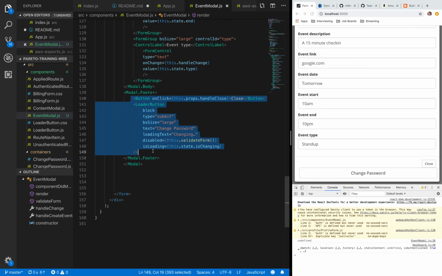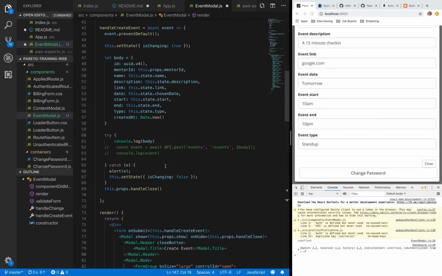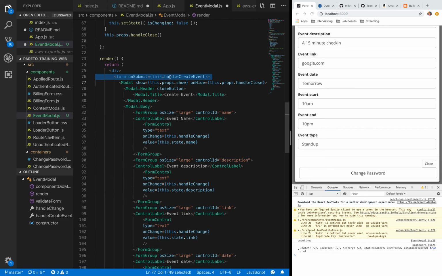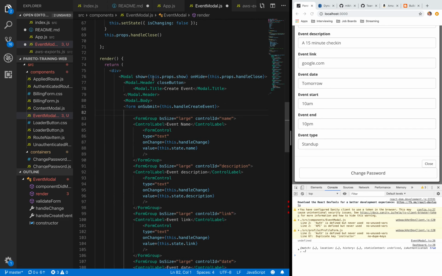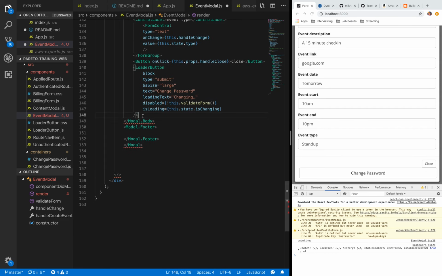So let's take these buttons and put them inside of the modal body here. Let's take this form component and put that inside the modal body. Now let's take that, and put it inside the modal body.